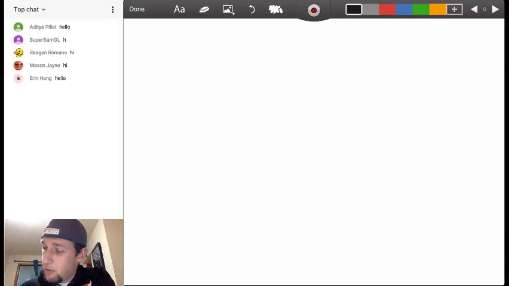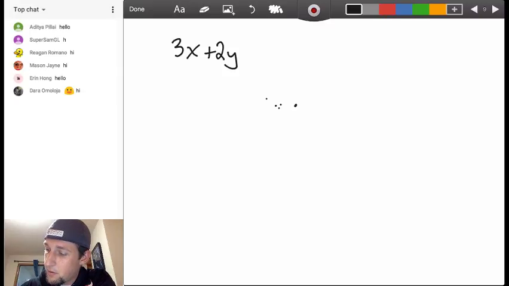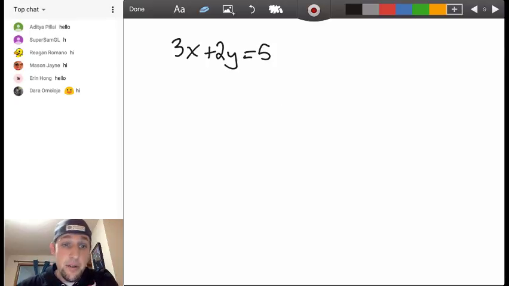The concept of why we need to graph really comes from the fact that if you've got maybe an equation like 3x plus 2y equals 5, we really don't have a way of solving that equation. There's lots of different x and y values that could work. The first one that comes to mind is x equals 1 and y equals 1. If we plug those both in, it would make the equation true. But we have a lot of different solutions that would make the equation true.